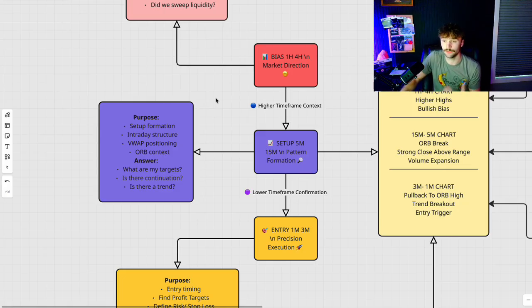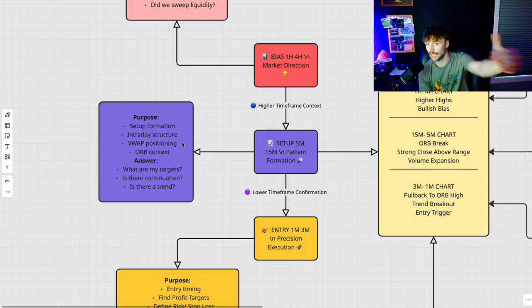Now, things like this is going to be your setup formation, your intraday structure, your VWAP positioning, things like that, those big things that you are looking for, either a bounce, either a flush through, all of those kinds of confluences, and then of course, ORBs. Say we open up a market open, say that we are on yesterday's highs. We go ahead and sweep those yesterday highs, then break back into ORB. Well, when we break ORBs downside on the 5 to 15 minute time frame, we are going to be looking for a possible setup to take those shorts to continue those down to yesterday's lows, or even possibly London lows or something like that, right?